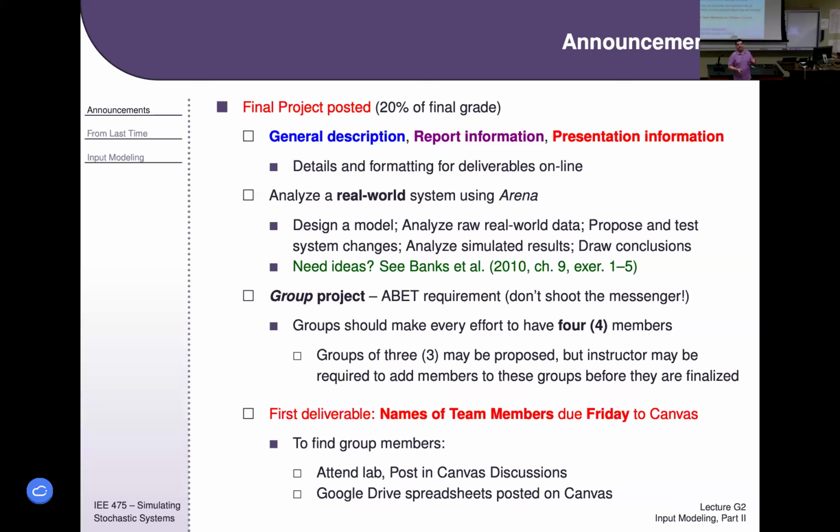If you haven't done that yet, then there is a spreadsheet in the final project group module inside Canvas. So Canvas modules, final project group, that allows you to list your name if you're looking for a group, or your group if you're looking for a member. Go back to it after you've edited it to see if you can find a match.